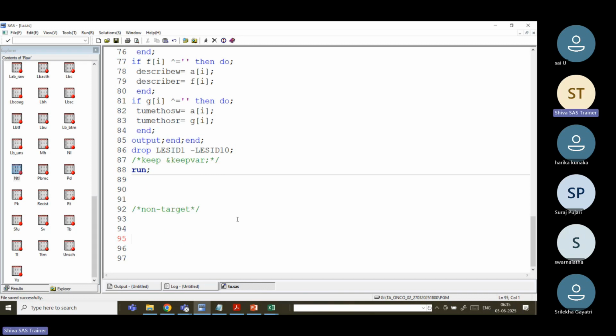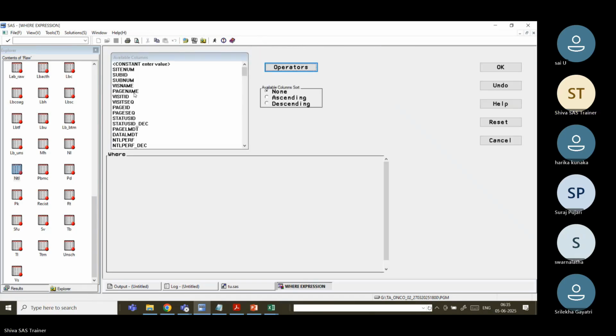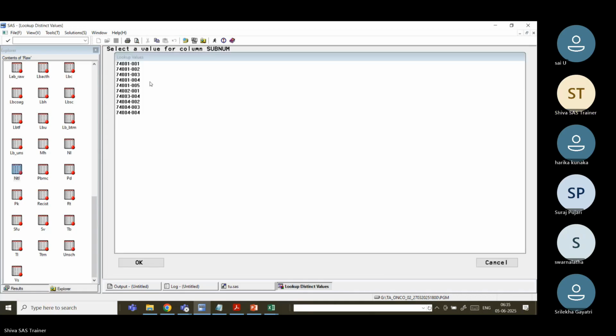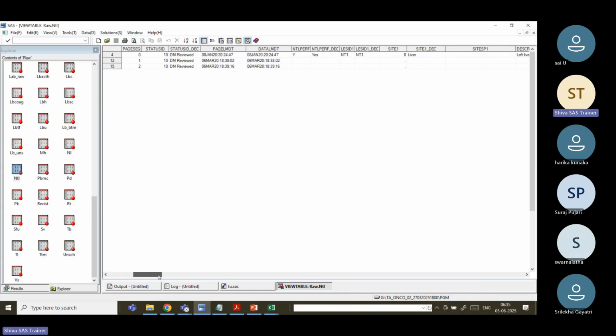The first problem is here. If you filter one subject, you can check how the data is collected. We will see the first one, the fourth subject. This NTL information was not populated to the remaining two records. For this purpose, I want to populate this information for this lesion. The liver is there, so the liver information should be populated to these two visits as well.